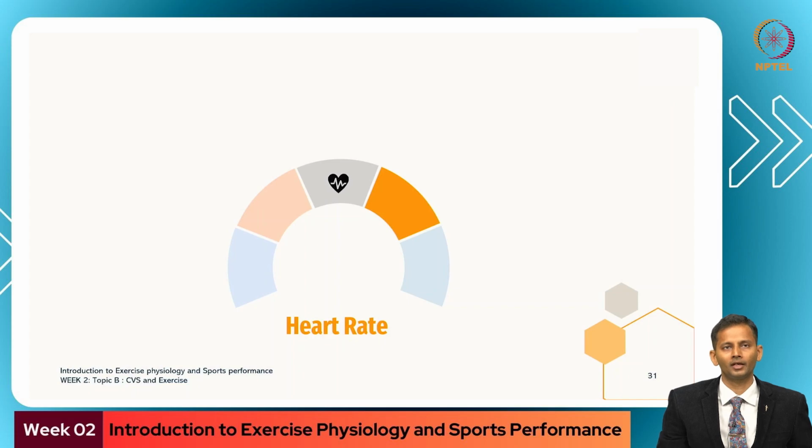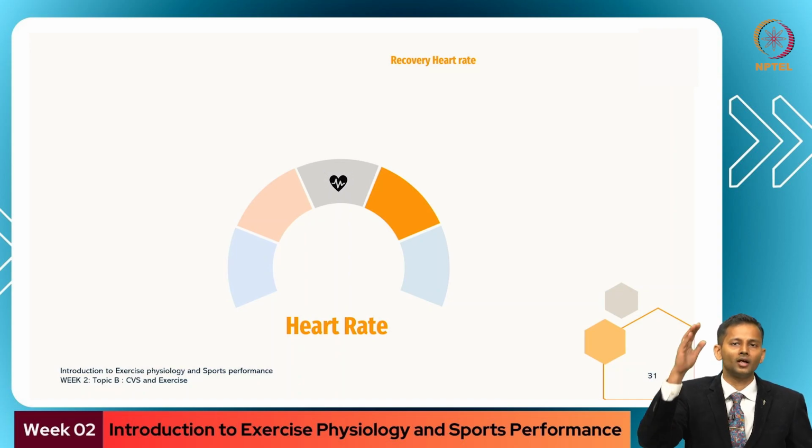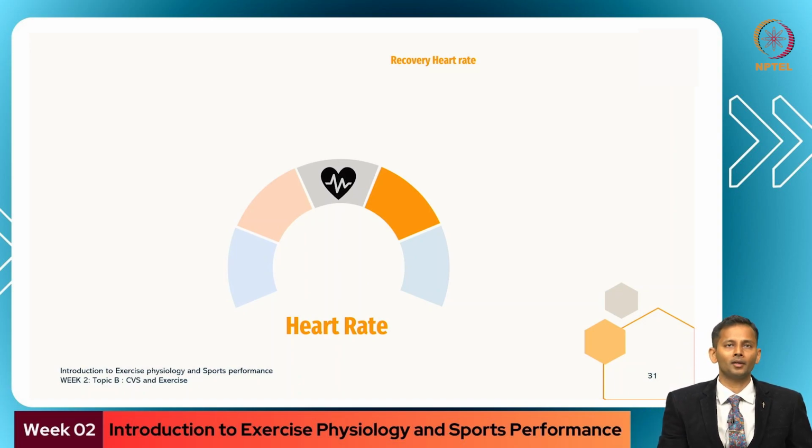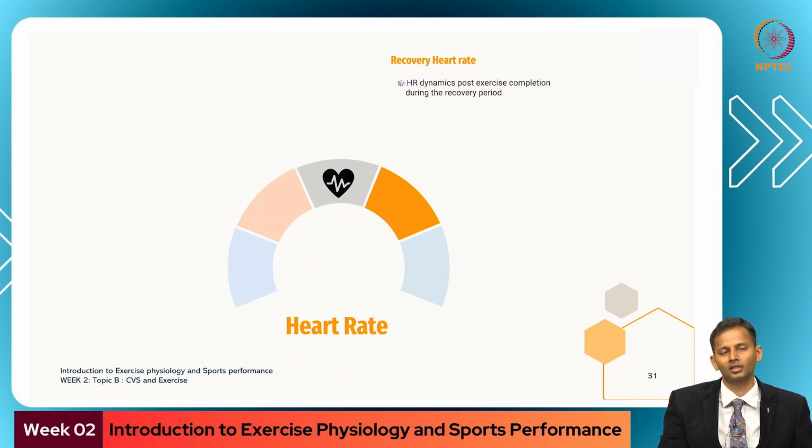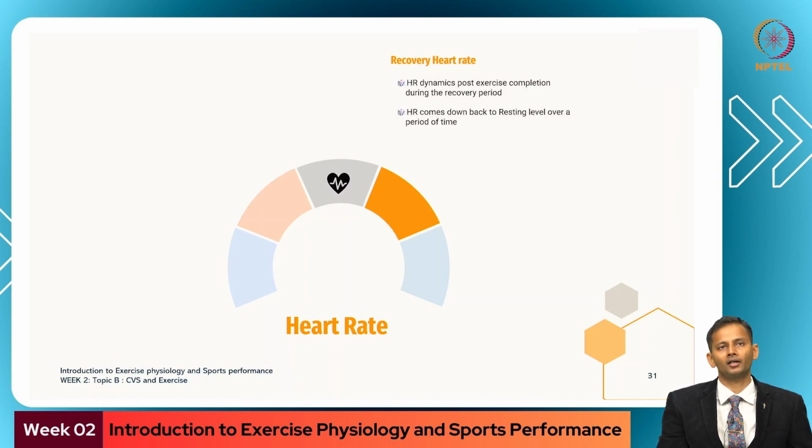Moving ahead, we have the recovery heart rate. So you have done the activity, you have come to an end. You have completed the activity. Thereafter, the heart rate which has reached the maximum has to come down to baseline, right? So the time duration by which the heart rate during the exercise comes back down to the baseline level, the time taken is the recovery, and the heart rate dynamics which happens during that period is the recovery heart rate.